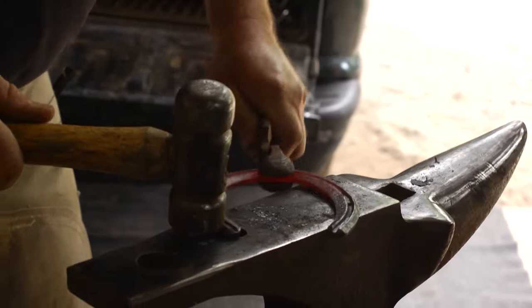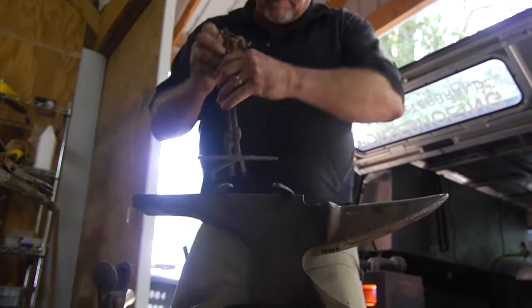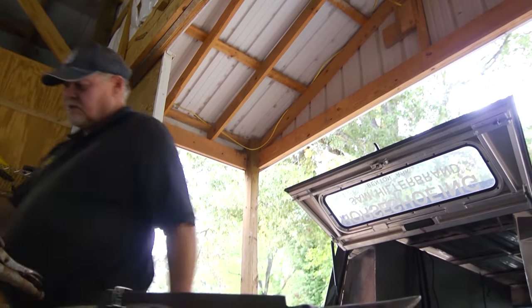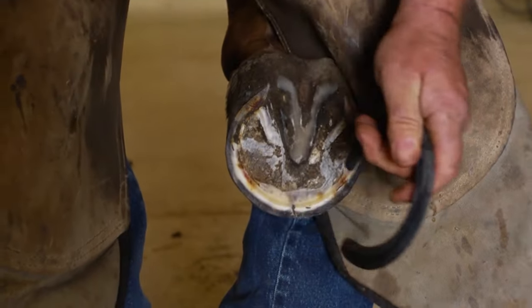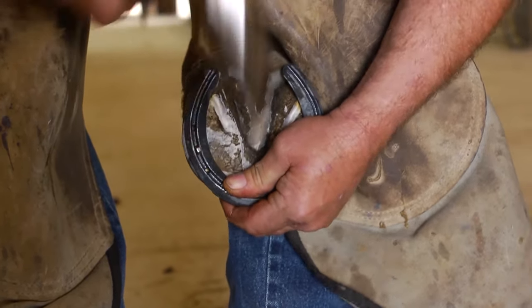Well, in the past 20 years we've lost all of our stamina out of these horses, and they have to have shoes on them just for people out riding them in the pasture because their feet can't stand going barefooted. Depends on what you do with your horse. If you're showing the horse, we use aluminum shoes, and if we're just trail riding a horse, we use a steel shoe. The difference between aluminum and steel is about 12 ounces, and fatigue on a horse is the reason why we use an aluminum shoe on a show horse, and it doesn't matter when you're trail riding a horse. A steel just outlasts aluminum.